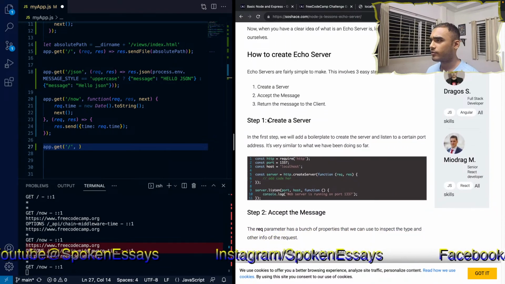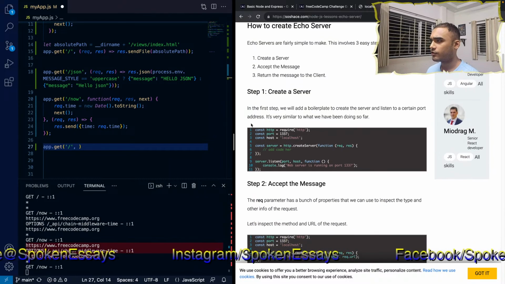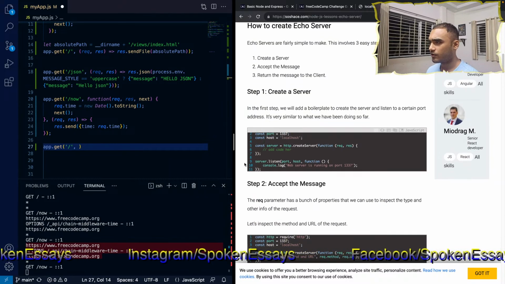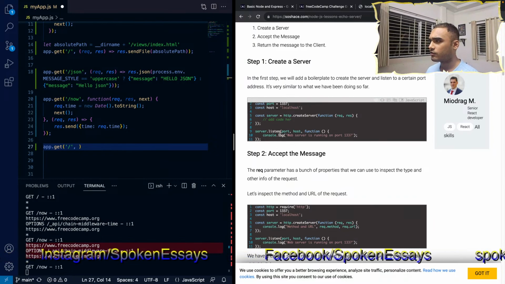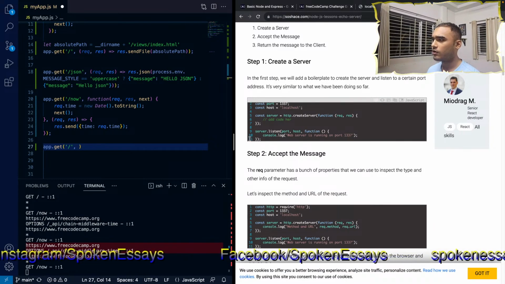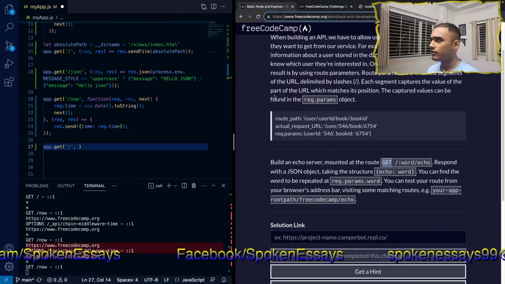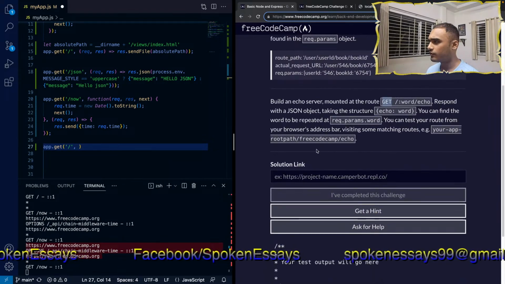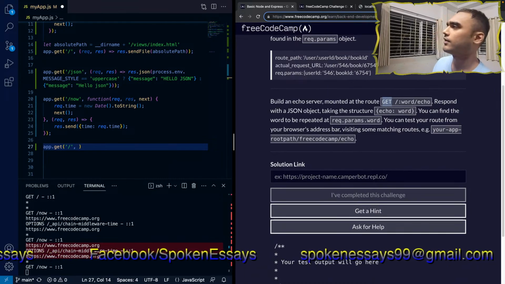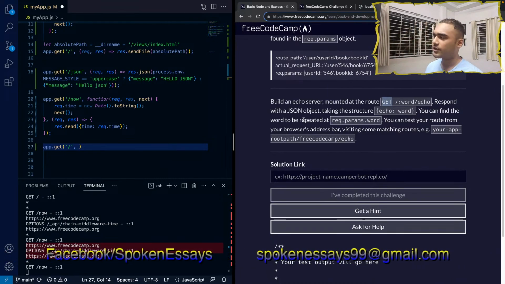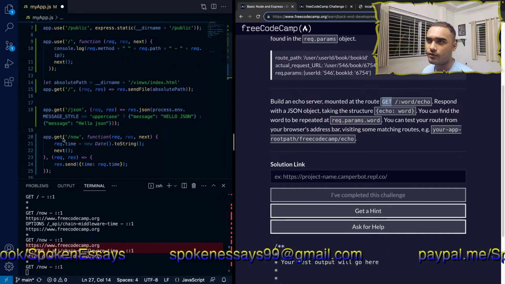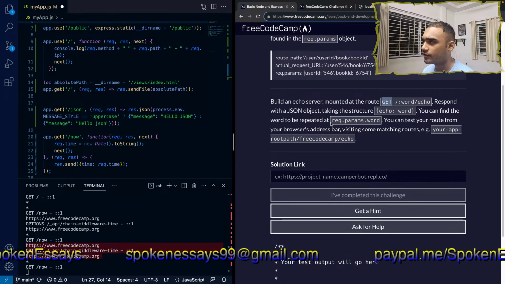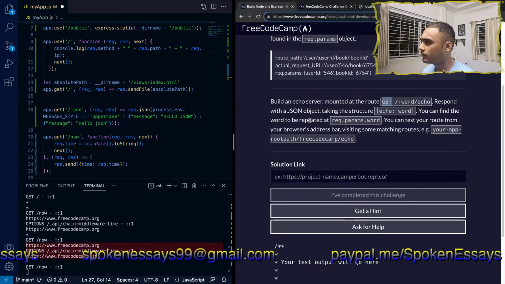Create a server, accept the message, return the message to a client. In the first step, the require is written next. Server equals HTTP create server. What? I don't think this is supposed to go that way. We haven't even learned about those objects yet. But okay, let's try and understand. We want something to respond with requests, parameters, word.